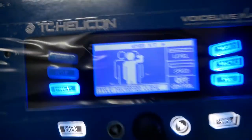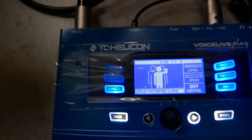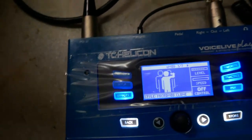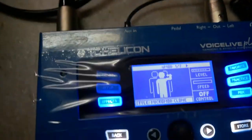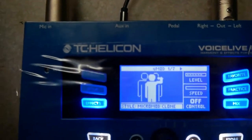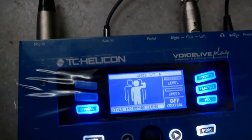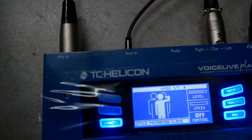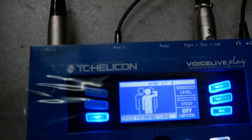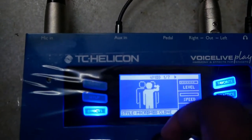So as I told you earlier, U mode. What this does, I think I need to get a mic stand. Just give me a minute. So what this U mode does is it changes the effect on the mic. So I've connected the mic and I'm using a mic stand just so I can use my hands to control this.